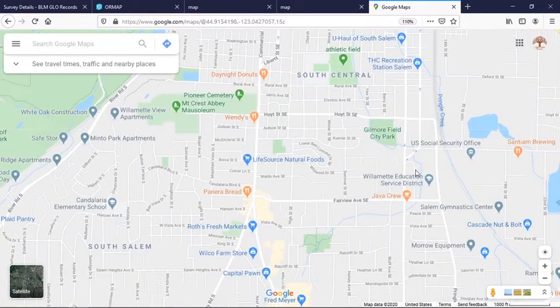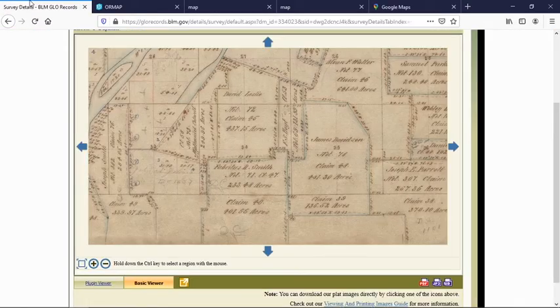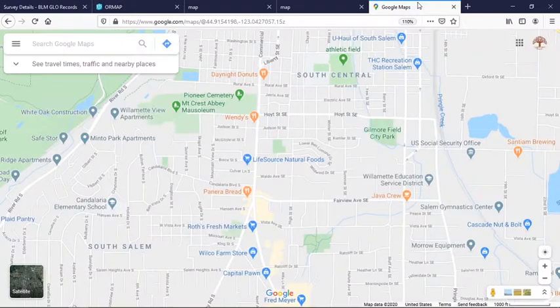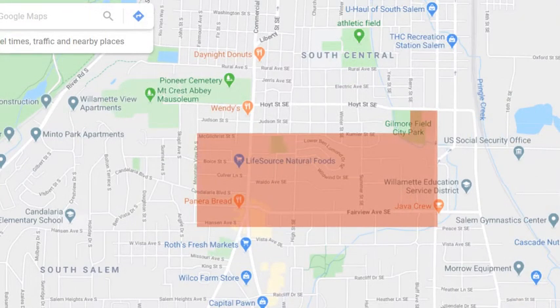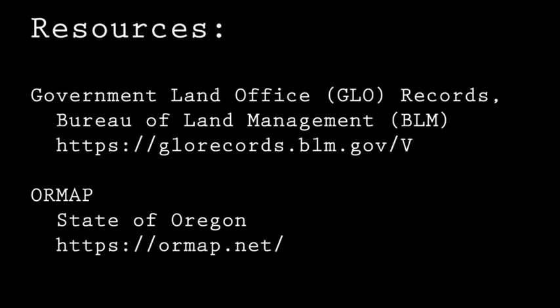And then oftentimes I'll print this out and physically draw out what I'm looking for. From this corner, I know that's Hoyt and 12th, coming over here to Mountain View with a little bit lower, and kind of draw out that same shape onto my map to give me a better understanding of where Mr. Smith's property was.